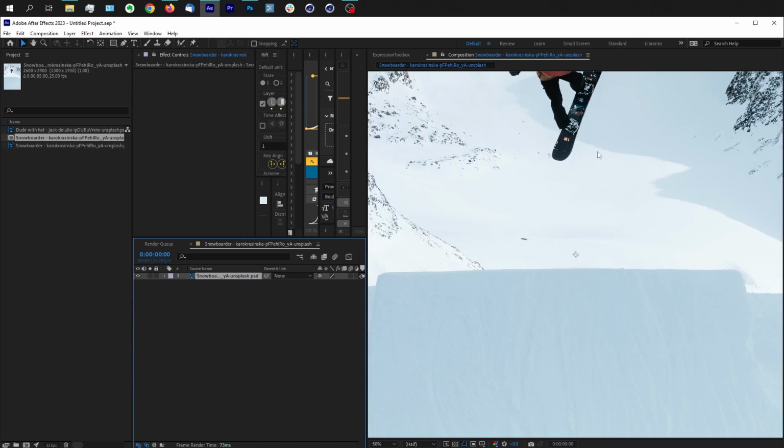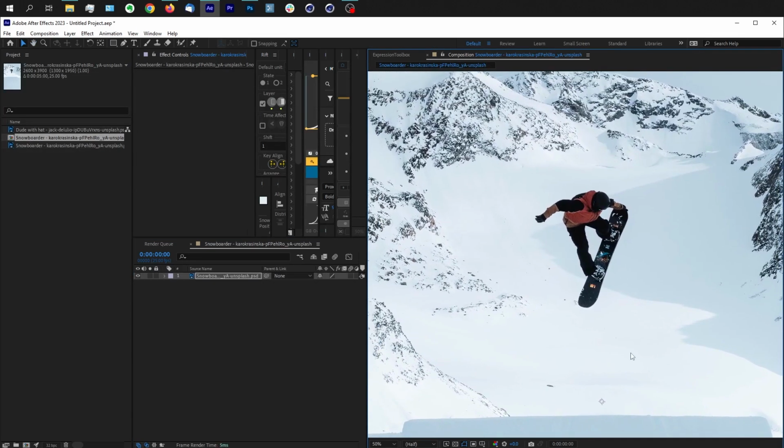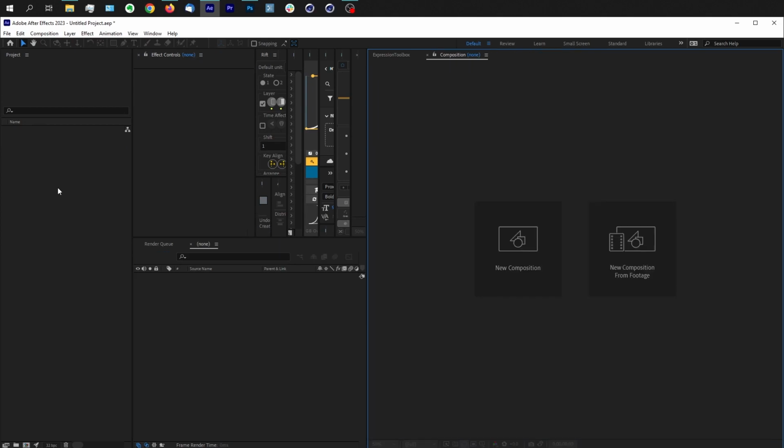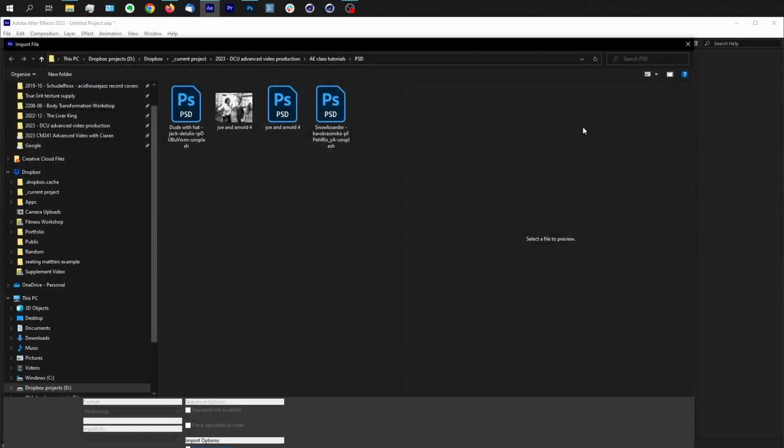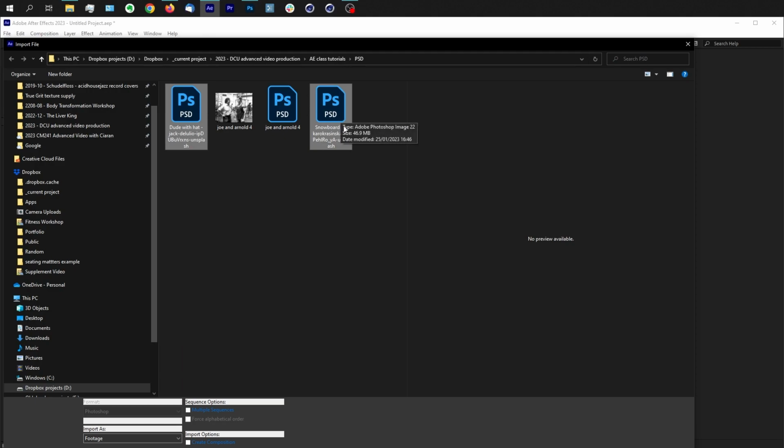But either way, it's come in flattened. I don't want that. So we'll have to do it somewhat differently and pay attention to the import dialog rather than just blindly hitting import as I just did. When you select two or more PSD layers to import into After Effects, you'll have to go down to this option here, footage, and change it from footage, which will just give you a flattened layer, to composition, retain layer sizes.